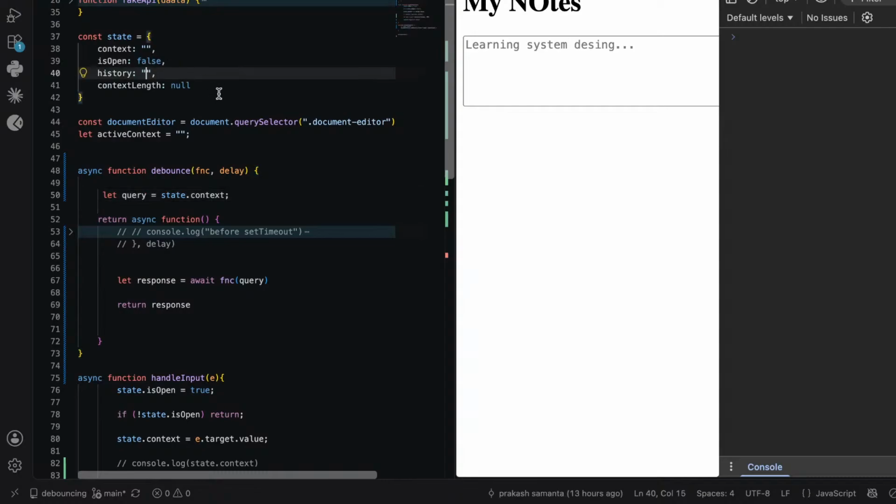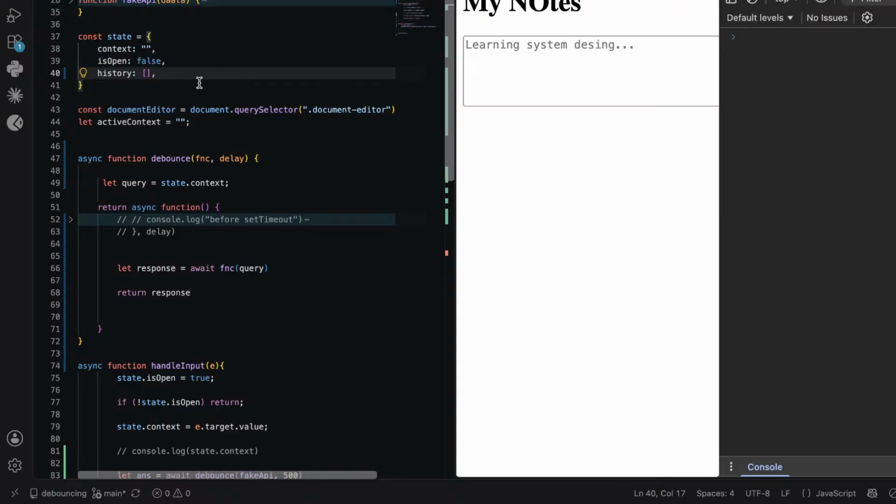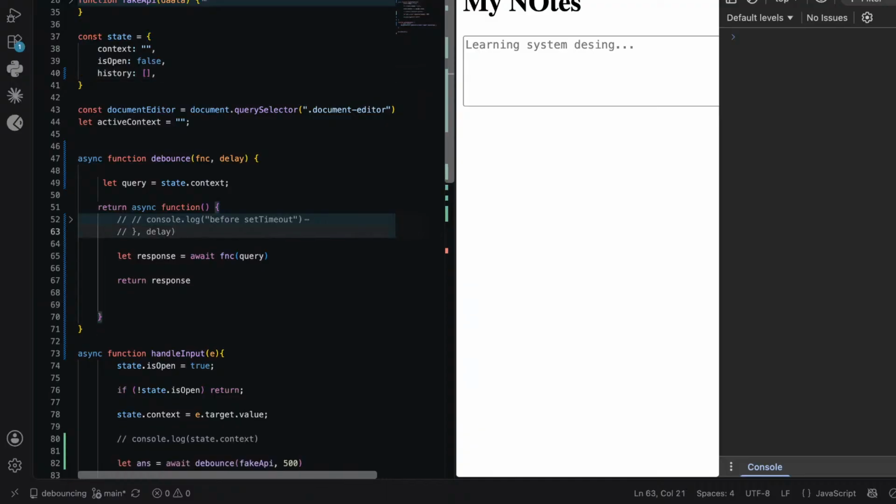Let's update the history first of all. It should have this. Let's remove the context null for here. We have a history as well as context. We're not getting the actual root point. Context is open false, history we are having this thing.